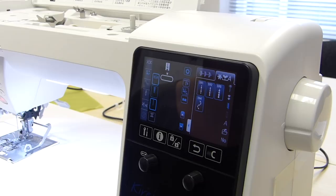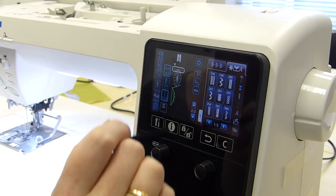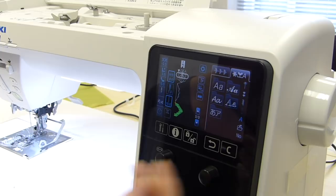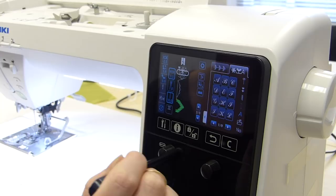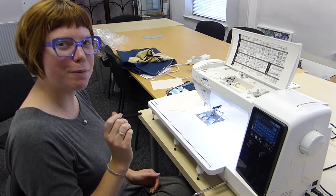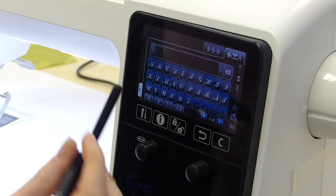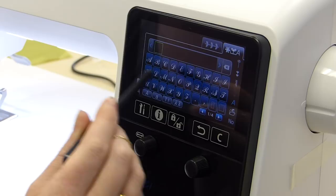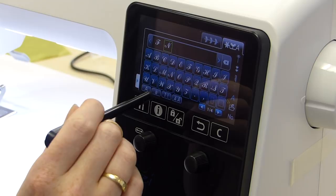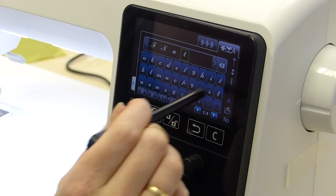There are two tabs at the top here. This first selection with the different folders is very much just for selecting individual stitches. With the second tab, this is your combination mode — it has its own section, its own tab, and then you can go through folders and actually combine stitches together. This is also where you can do your lettering. You've got four different English fonts and some Japanese characters, and you can write on screen. You can open this out — very similar to some other brands we've seen — and type in letters like F, N and Frank Knut Sewing Machines.